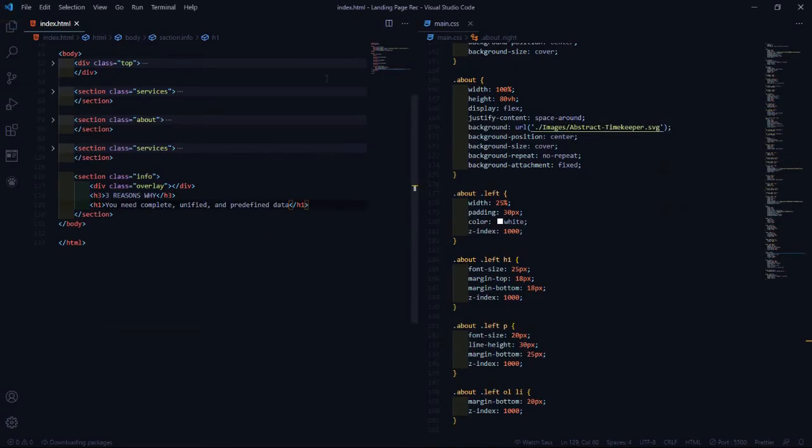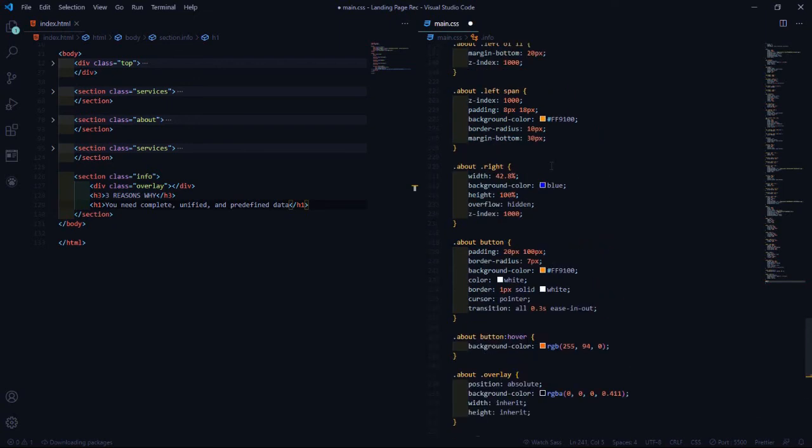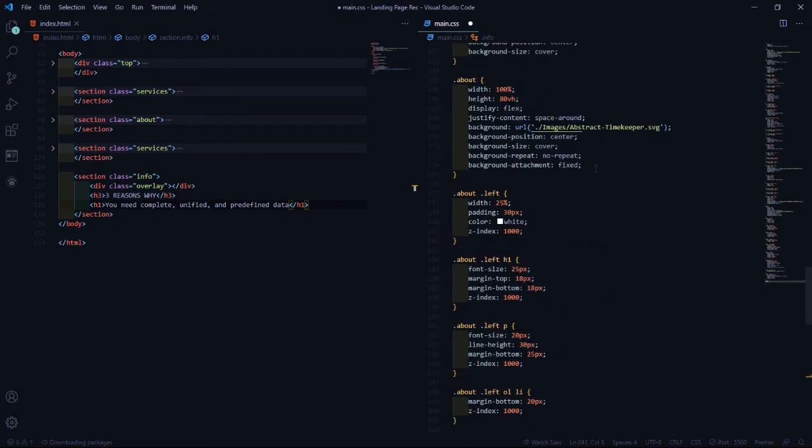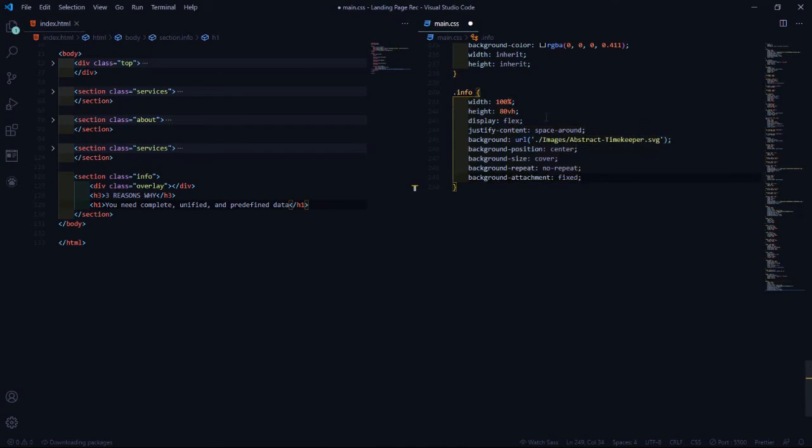Okay, so now let's add our CSS. So for the info, let's just copy the same CSS we used here. It's basically going to be the same thing, just that we're going to use display flex. Then justify content should be center. Then we should also align items to the center.